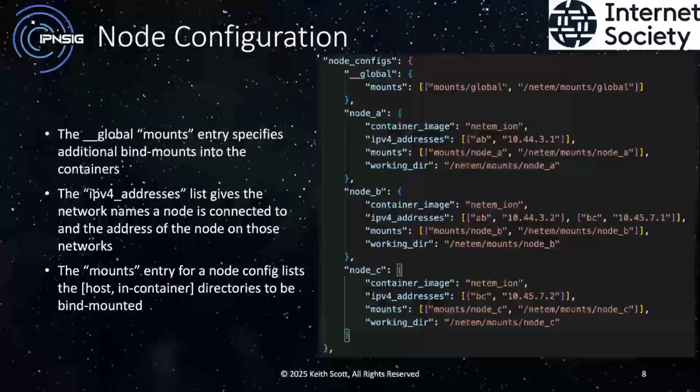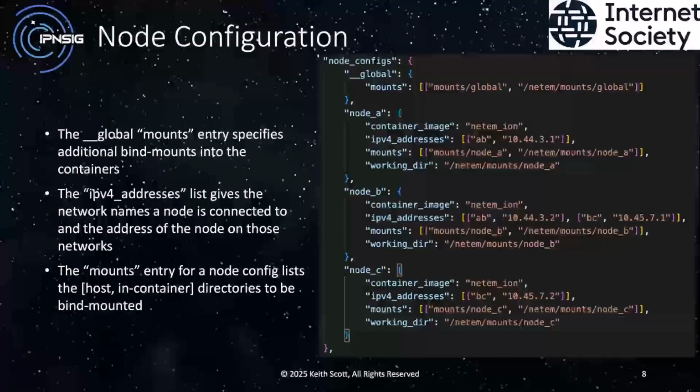The node configuration section portion of the scenario file is where you define the various nodes and what their capabilities are. The most important part of this is probably the container image. So that's telling you which one of the Docker images you're going to run in order to instantiate that node. And then there's other information in here that talks about the node and the interfaces onto the various networks.